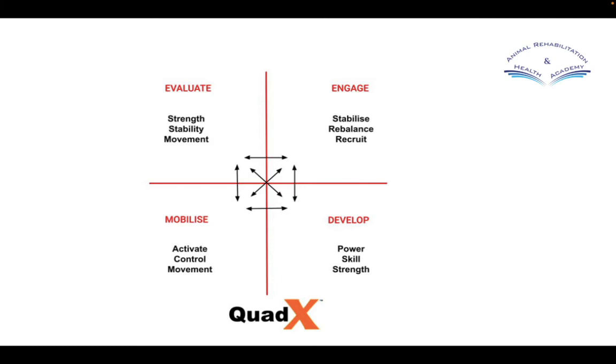We're going to rebalance the muscles. So we're going to recruit the muscles that are quiet and not doing their job properly. We're going to calm down and quieten down the muscles that are doing all the work that shouldn't be, and we're going to rebalance the horse at that stage. Then we're going to move on to mobilize.